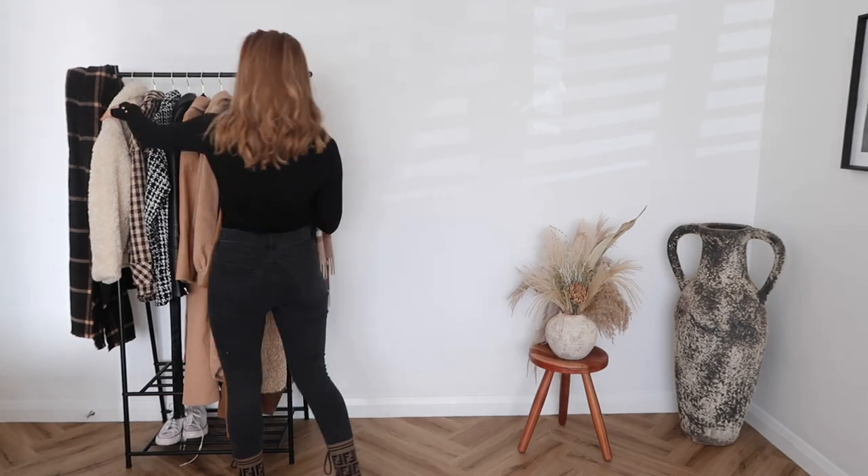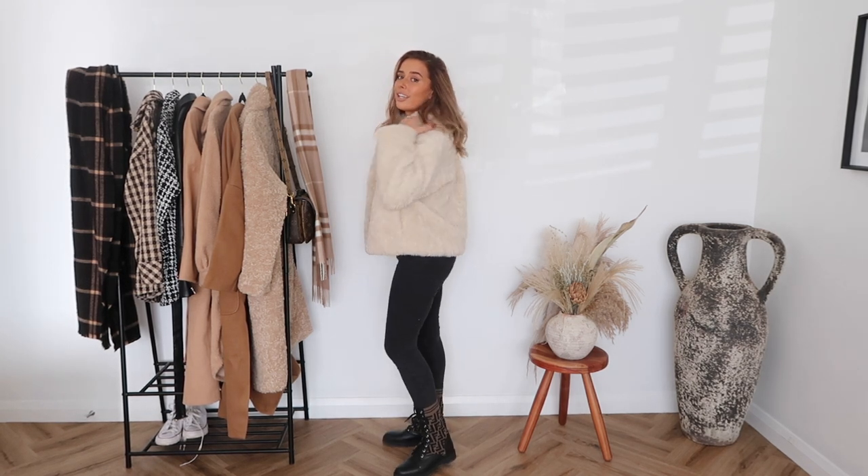Next, continuing with the teddy bear theme, is one that is actually in my wardrobe — this one is not being returned, I've been wearing it and I'm loving it. It's the cutest jacket. I popped a jacket like this in my autumn winter coat edit last year but it was thinner and shorter with different buttons — just wasn't the same. This is the same teddy bear material as the Zara coat I just showed you, which I love. It's in a gorgeous creamy ecru colour and it looks so cute with a little beanie hat, jeans, and cute boots. It's a really great versatile little winter jacket.